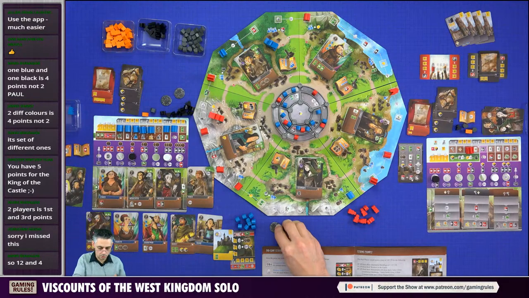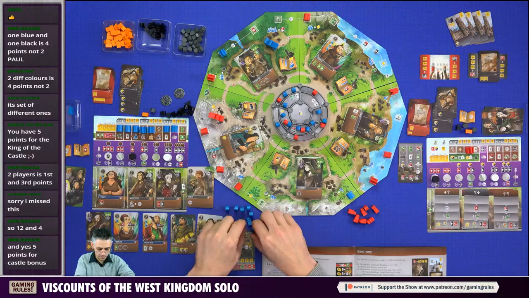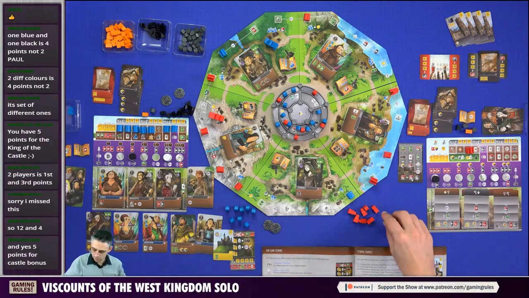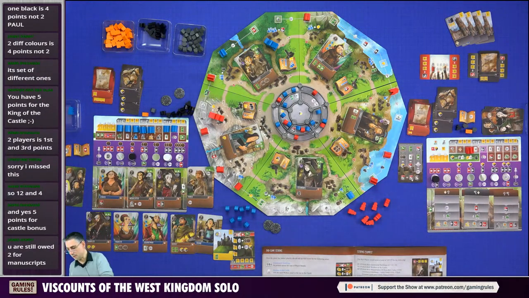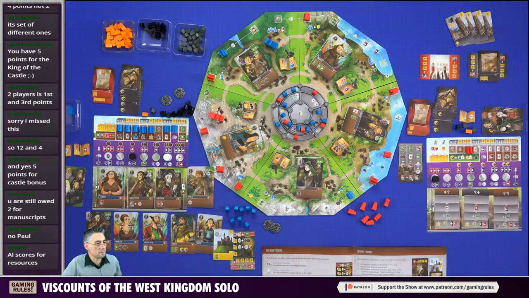Okay, let's add up the scores. So 40, 50, 60, 70, 82. I think that's 82. 82 versus 70. Yeah. Okay, so I won. Thank you to the help from the chat. Yeah, if that's right, I'm still owed for 2 manuscripts, am I?